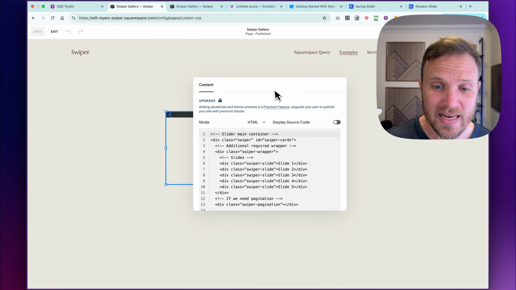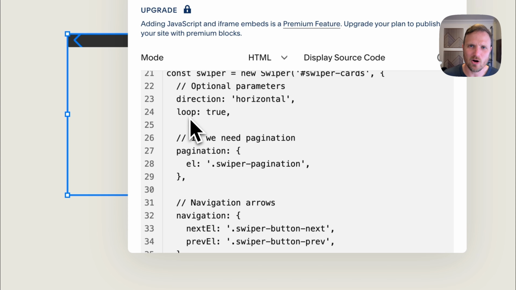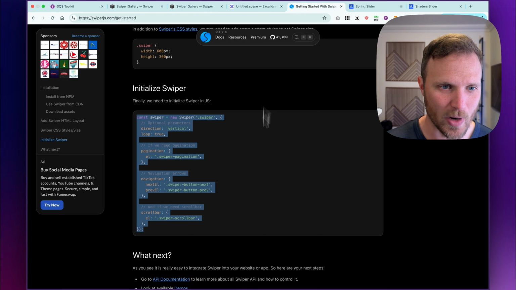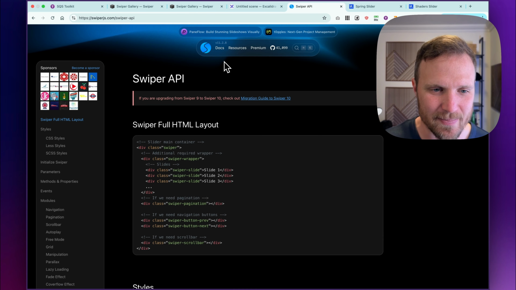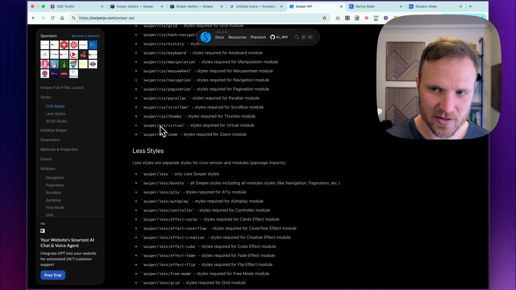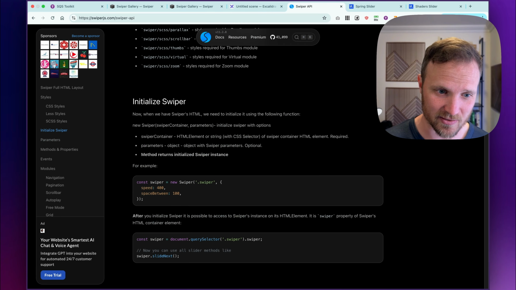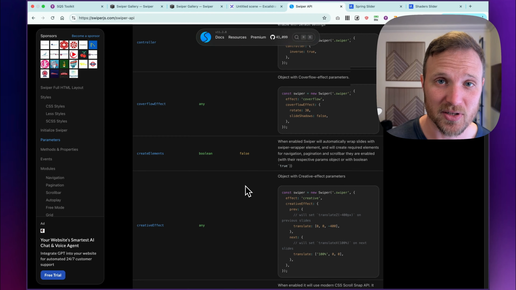There are so many options that we can play around with down here. Direction, loop. How do we know what are the different values to use? What are the different properties? Let's dive into what those are. If we go back to the Swiper docs over here, if we go to our docs, there's the Swiper Core API, and we can see all of the different options. You'll see how big this page is right here. You can see how large this is. You can see all of the different options that we can use when building our swiper.